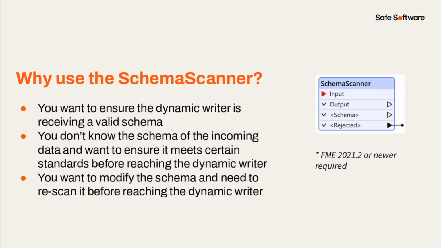And you might also want to modify the schema before writing it out and rescan that before reaching the dynamic writer. So you might be adding in new attribute values, you might be calculating new values for those existing attributes, and that's where the schema scanner, again, comes in use.